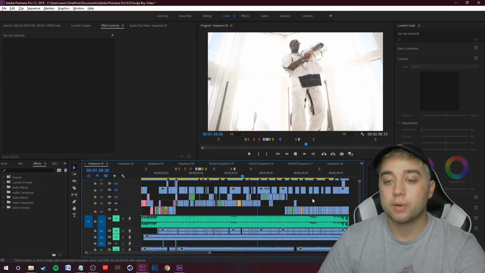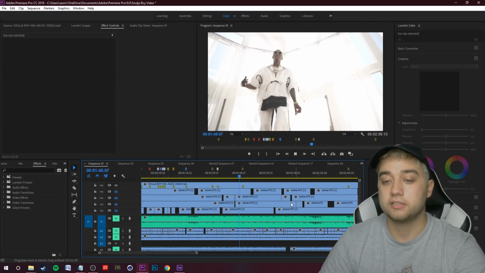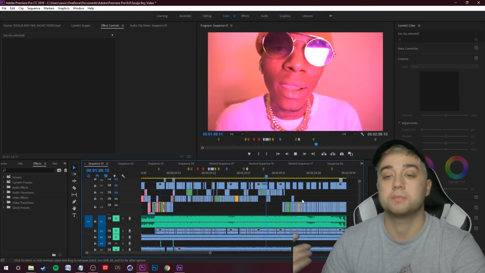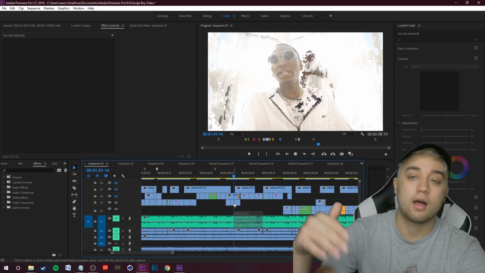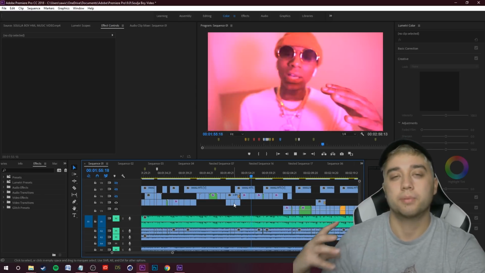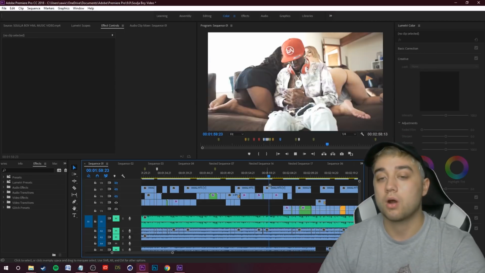And then here's just a little breakdown of the cuts. As you can see, a lot of pretty close together cuts. My timelines usually turn out pretty messy, but that's just the way I have it organized and the way it works better for me. I just kind of line it all up, cut pieces out. I'm pretty sure I made a full video talking about my process for editing and how I can make it more organized. I'll link that down below if you are interested.